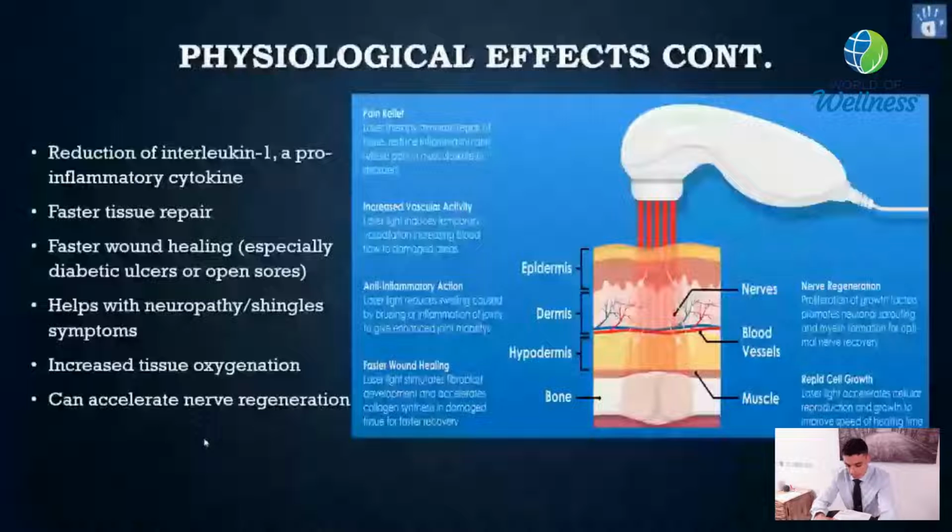So a lot of people, post-op, let's say shoulder surgery, say, doc, I have a little bit of numbness right on my skin over here. Everything else feels fine, but I just feel local numbness. What it's going to do is, we were talking about that calcium ion channel. It's going to facilitate and open the calcium ion channel so the nerve just responds quicker, because generally nerves take a very, very long time to heal. So that's another massive pro of the laser therapy.